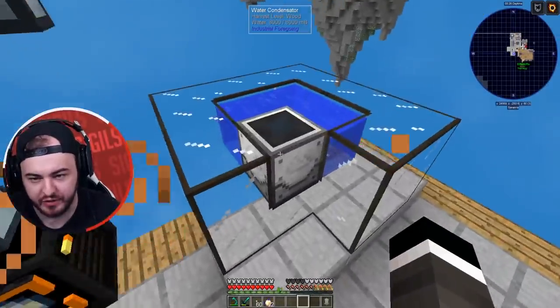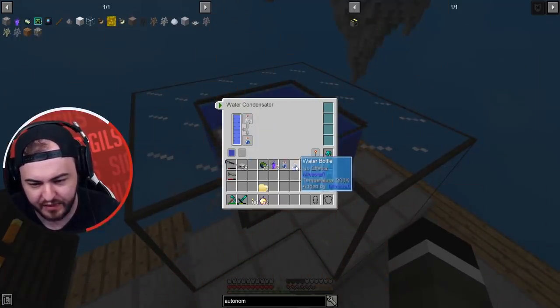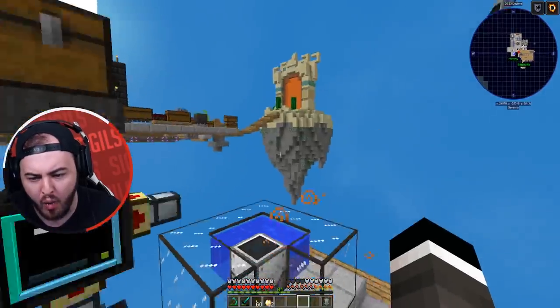I figured out how to do it. Look at this. We got the water condensator. You surround it with water, you power it, and then you put glass bottles in and see, whoop, it fills it for me.